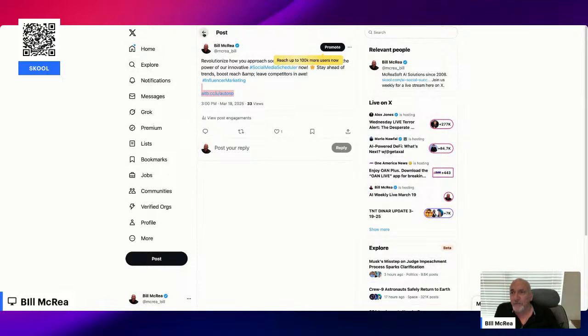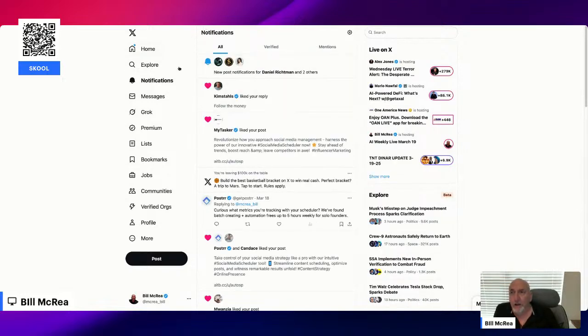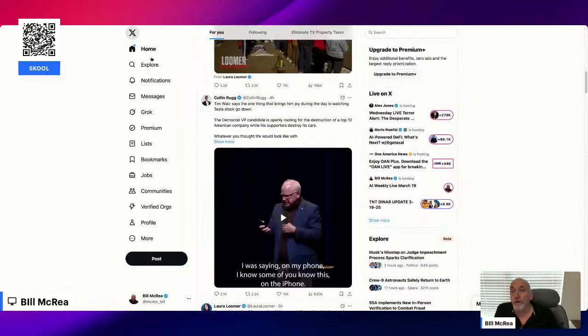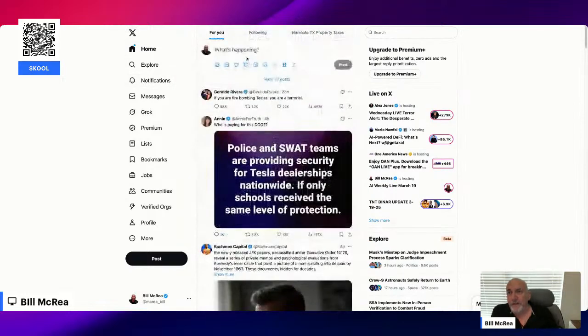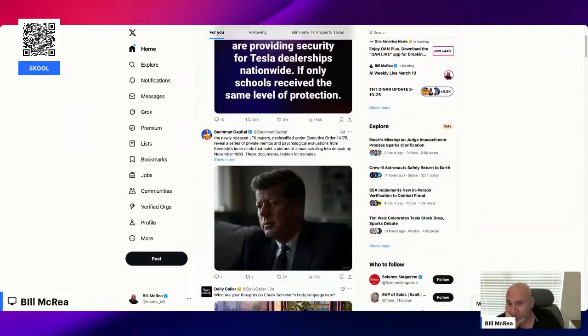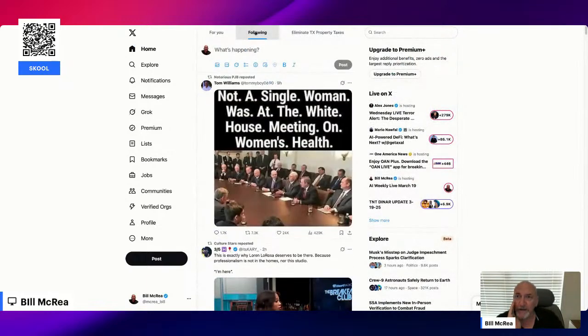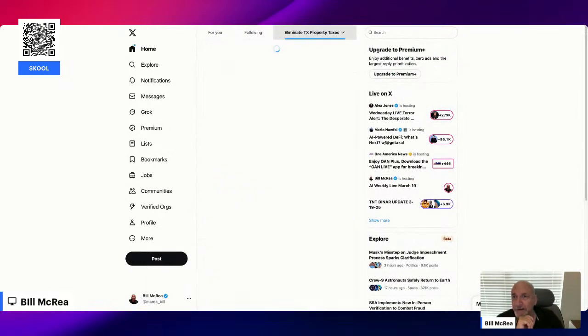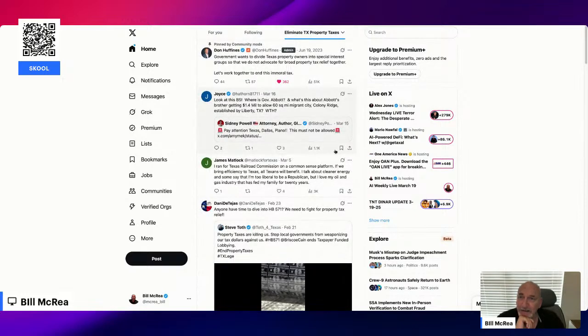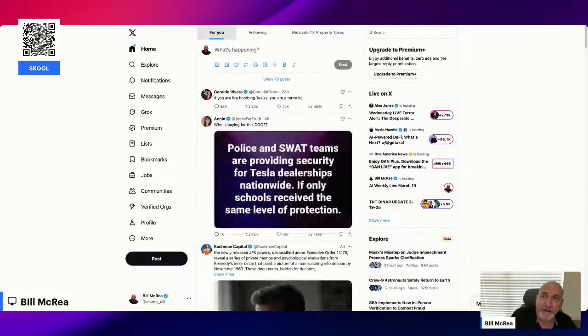These various tags will put you into an All or a For You category if you're following that sort of stuff. And people tell me all the time, I see your stuff on Twitter, I'm following AI people. And there are people that are like, I never see your stuff, but I'm following you. Well, you've got to go to Following. So you have another category here, eliminate Texas property. I'm all in favor of that since I own a lot of property here in Texas, but I digress. I probably should remove that because I don't think the state can eliminate it.